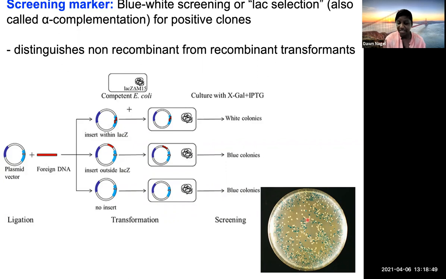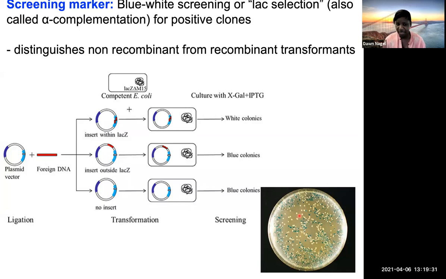So how do you separate blue from white? You plate it on a plate. This is a real plate. On this plate is both X-gal, IPTG, and all your bacterial cells. For further studies beyond this point, you would take one of these white colonies and go with it, because the white colony should have your insert. The blue indicates, as I mentioned, either your insert is on the plasmid but not in the right location, or it's not there at all. If it inserts in the right location and disrupts the lacZ gene from its normal function, then all of those colonies will be white.